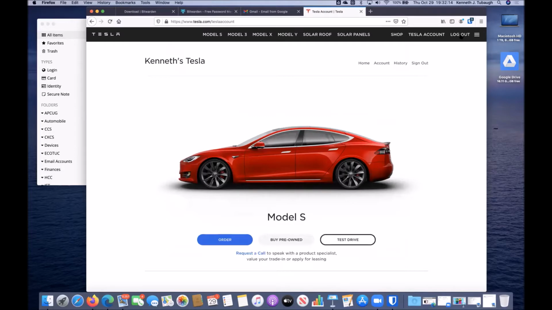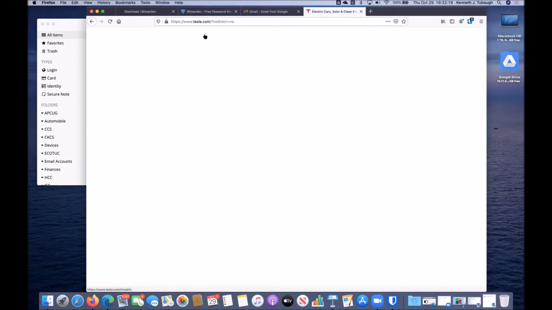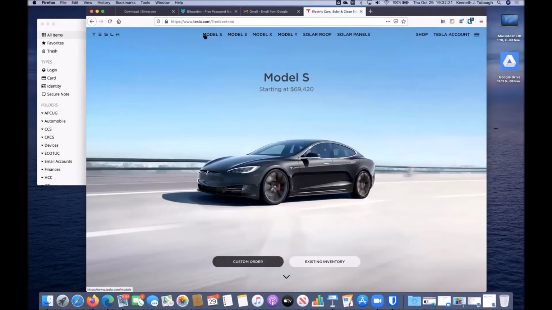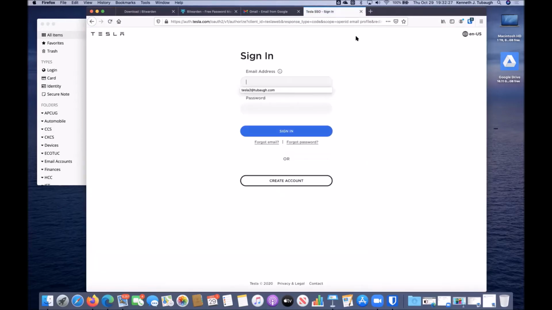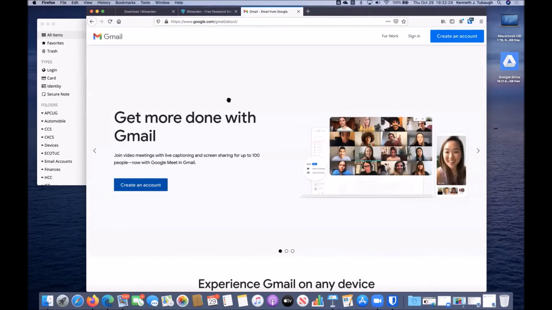Kenneth, can I ask you to do something? You're using Safari, aren't you? I'm using Firefox. Oh, okay, good. That's what I want. Because there was a question, and I've even had that experience, that I've got the Bitwarden extension on my Firefox, but I don't see the icon. And that drove me kind of crazy. I think somebody else said, I've got it, but I don't see the icon.